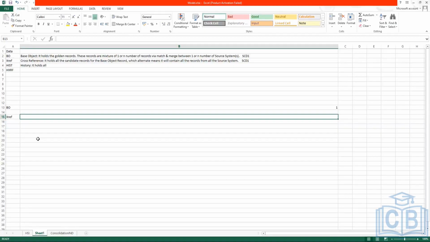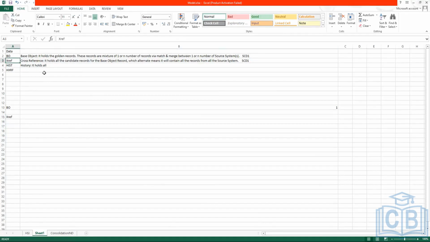Where does all that data go from all those sources? As I'm stating multiple times, the data is coming from multiple source systems or even from one single source system, and the data is duplicate, so match and merge happens. Where does all the other data go? All the other data is held in your cross-reference.